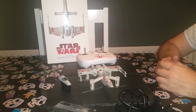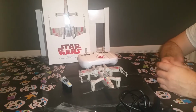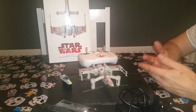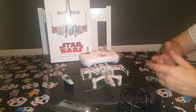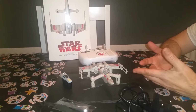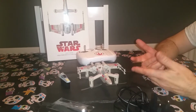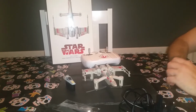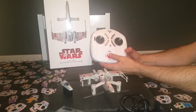Now, I would say that it would be very good for beginners. Yes, it's quite fast, but it also has a training mode, so out of the box, comes set up, it's in training mode. Also has 3 rates, slow, medium and high rate. We're going to go through the rates. We're just going to go through the controller a little bit, just to show you some of the things that the controller does. So this is the controller.